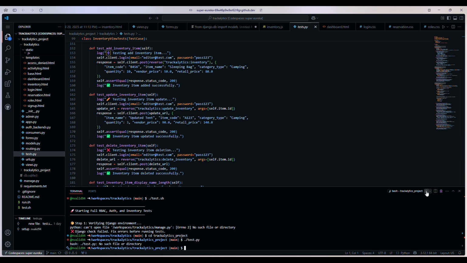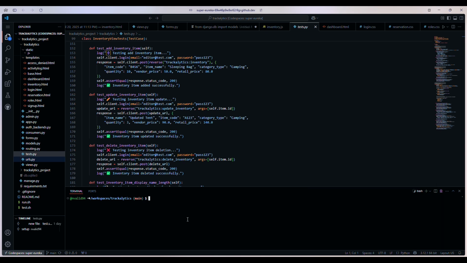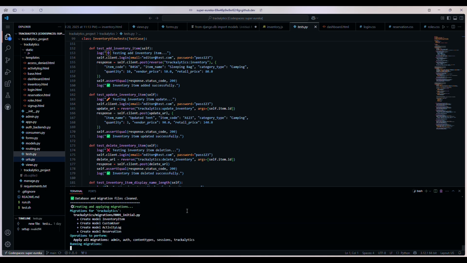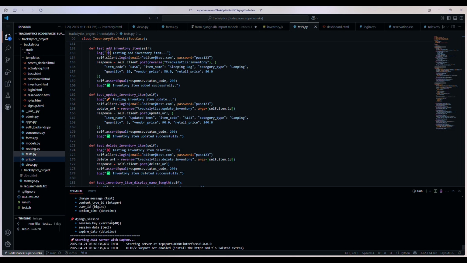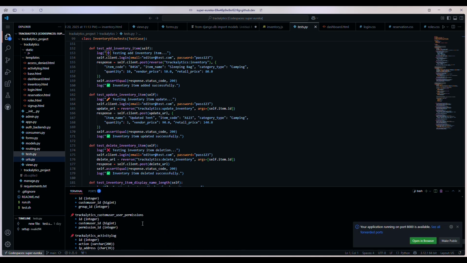Let's start a new terminal. Let's actually just show it. We'll run through, do a demo, and we'll be good to go. It's going to run all of our stuff, and it should allow me to access it at the end of this. See our tables, everything's here. There we are.